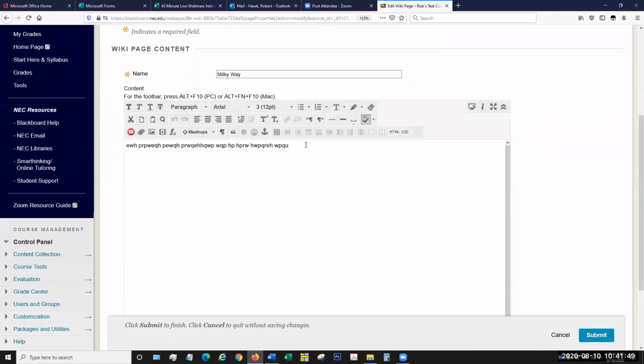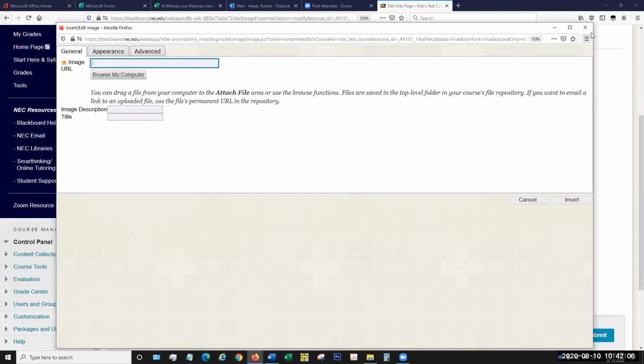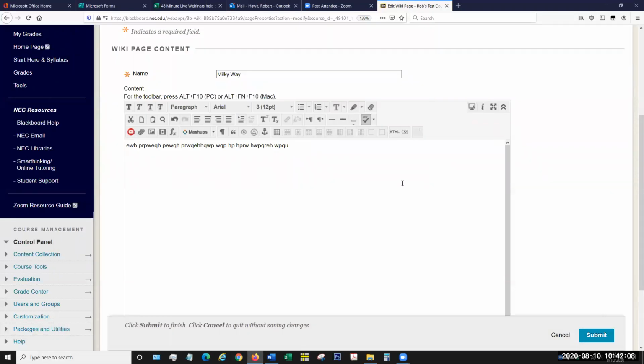So when I'm in as an instructor, the students have the same visual text box editor. There is a button right on the bottom row of the text editor area that allows you to upload an image. So they can add images directly from their PC, or they could even create a link to an image. So yes, they can add images. They could also add videos or even attach files using the insert file.